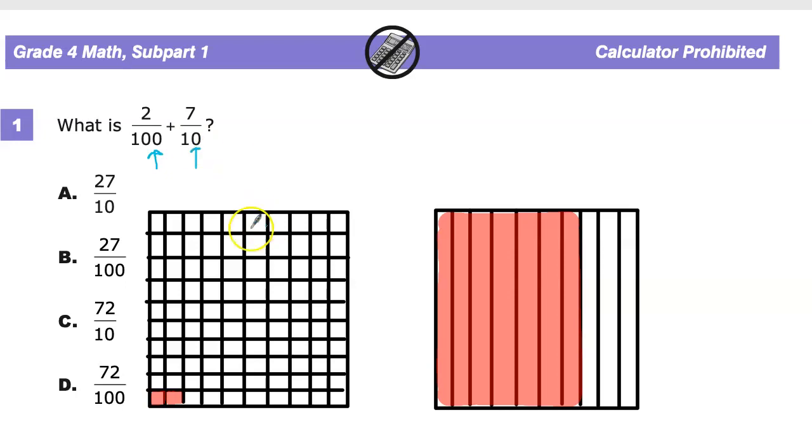I actually put together this little base 10. Listen, I know that these are supposed to be the same size and they are not. Just lie to yourself for right now. Okay, thanks. So this is what 2 one-hundredths looks like. This is what 7 tenths of that same size block looks like. As you can see, significantly different.